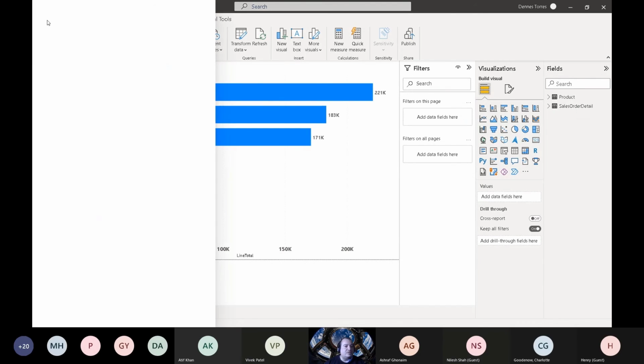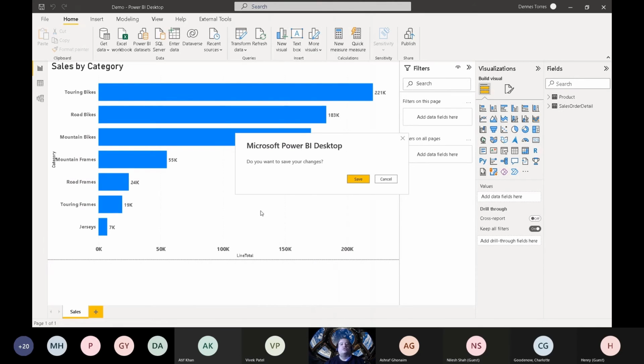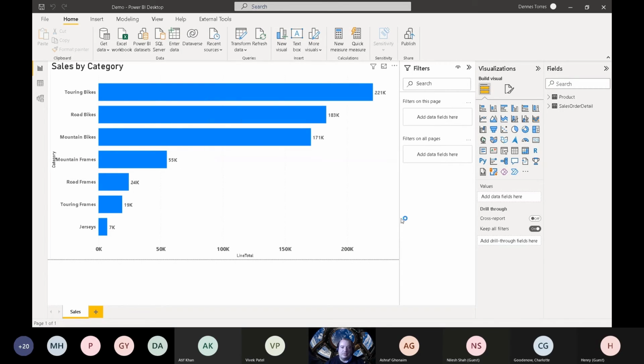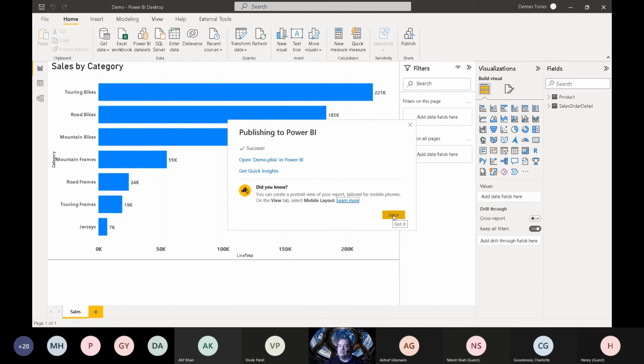Let me publish this example. So I'll publish this example to the workspace that I chose as the development stage. It's PBI Summit pipeline. Select. Success.